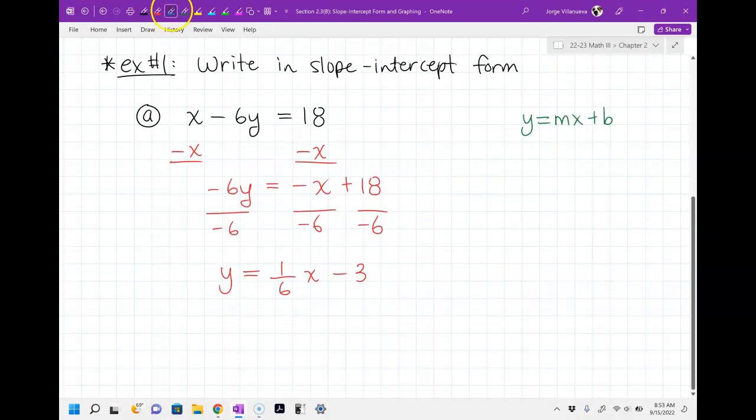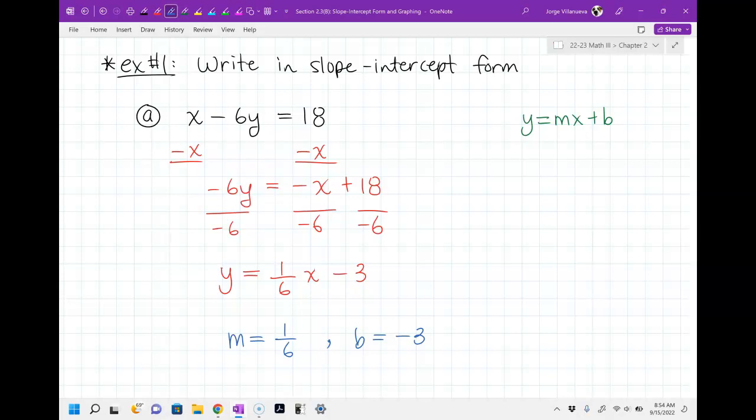further. What's your slope? 1/6, thank you. What's your y-intercept? Negative 3. So now I know, if I wanted to graph this, that I would start at negative 3, and I'm going to talk a little bit more about this little hint later. But I'm going to begin at negative 3. On the y-axis, I'm going to put a little dot. And then I'm going to move up 1 and to the right 6. Because my slope is positive, I got to go up and to the right. If my slope was negative, I would go down and to the right.